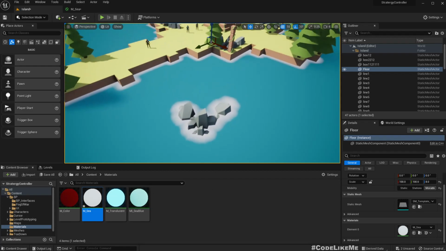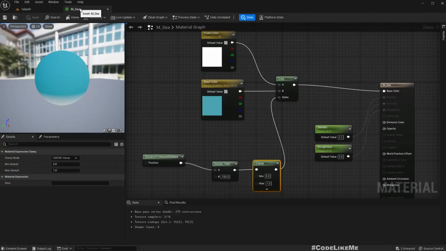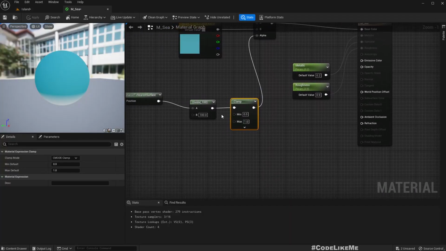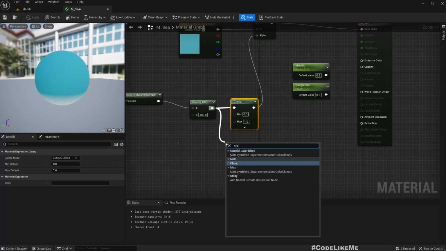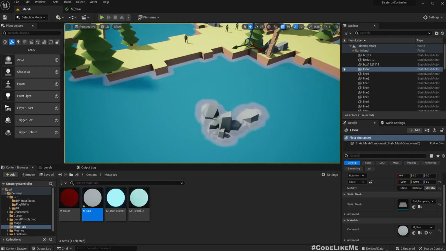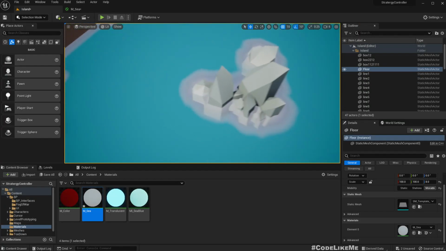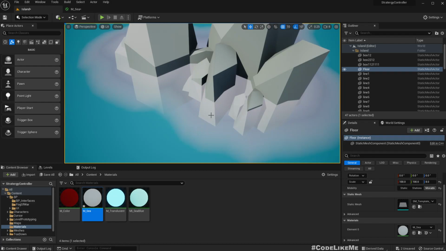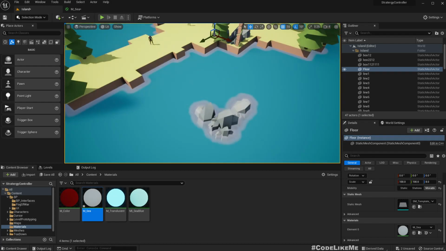Alright, now we have some kind of a foam. And another thing, if I have something like this, let's clamp between 0.4 and 1 and connect to the opacity, we would see a bit of some opacity here as well, which looks cool.